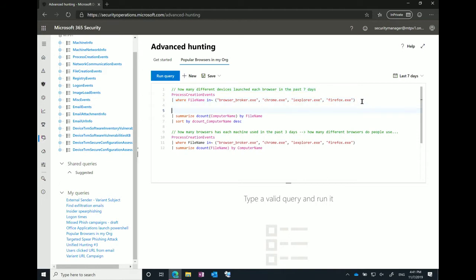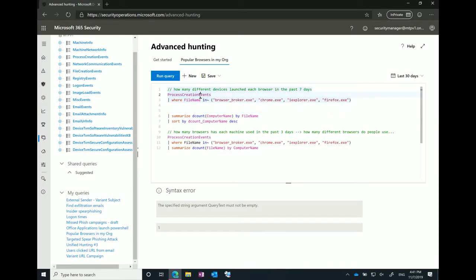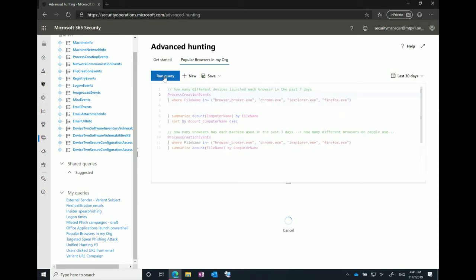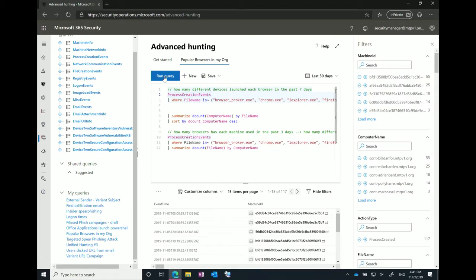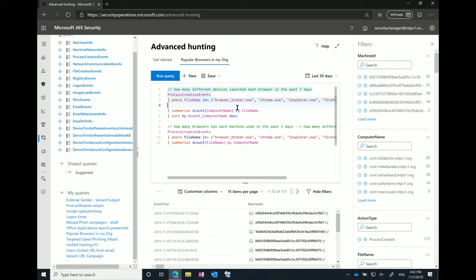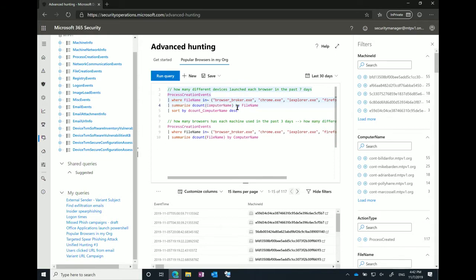Let's take a look. Okay, so what I can see here is that I have 117 results of these types of browsers that have actually been launched in my organization in the past 30 days. Now, I can enhance the query a bit, and I want to count how many different machines use each browser.